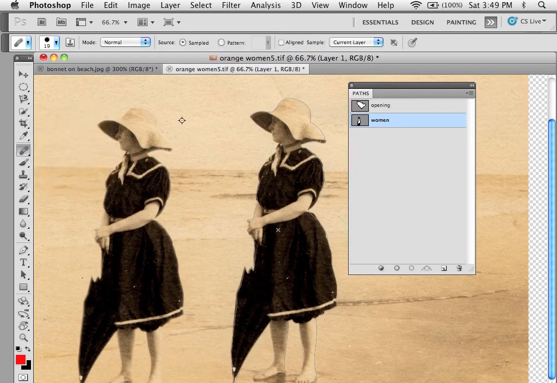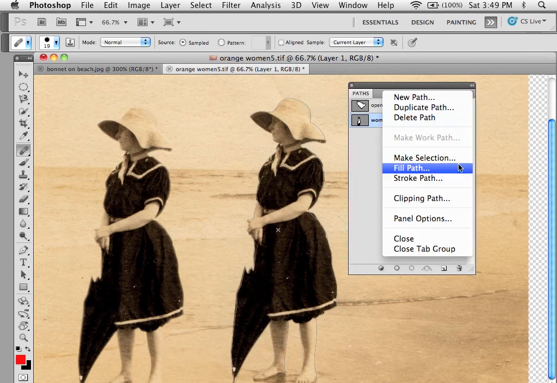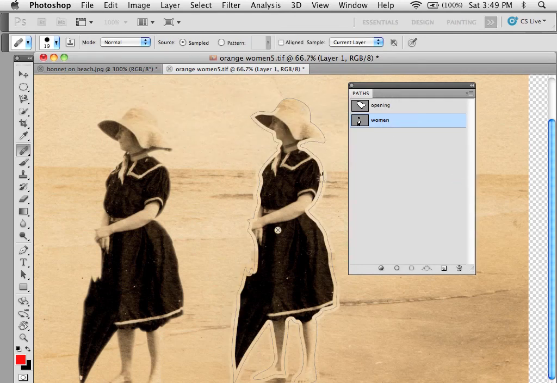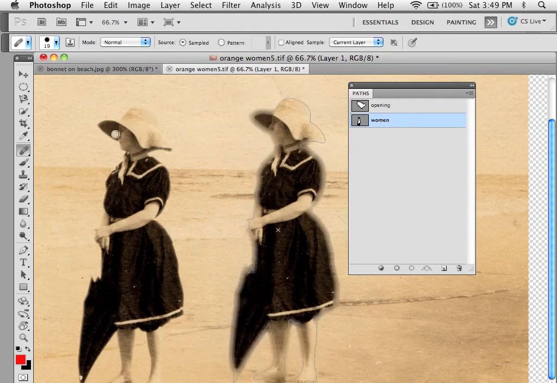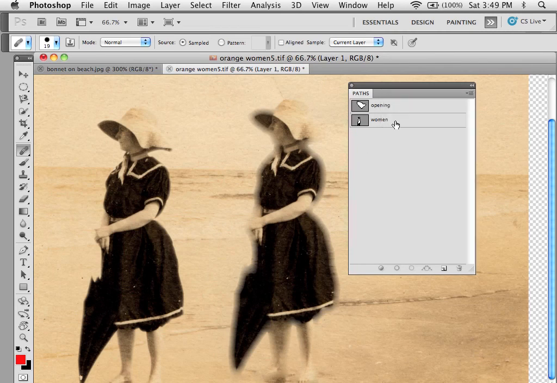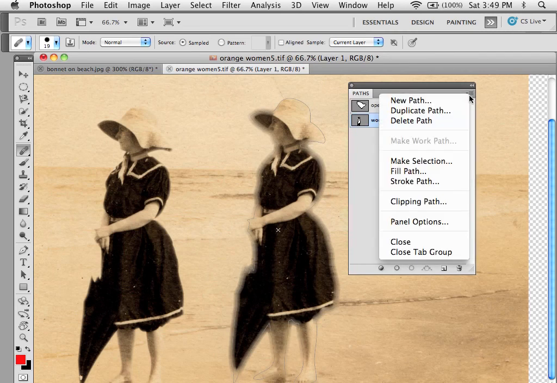and say, all right, I'd like this point right there on my face. So I'm going to go over here, go and say stroke path, healing brush, OK. Now you see it took this point and applied using that brush to the existing image. So you get an idea that there are lots of ways to use a path, and some of the results you get, this is the only way that you can get them easily without a lot of hassle and to be uniform.